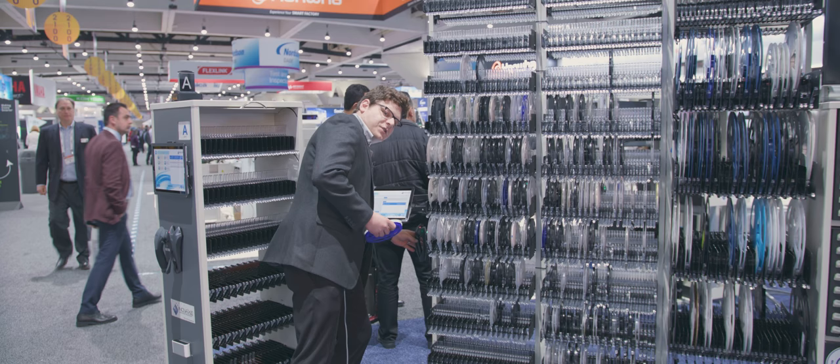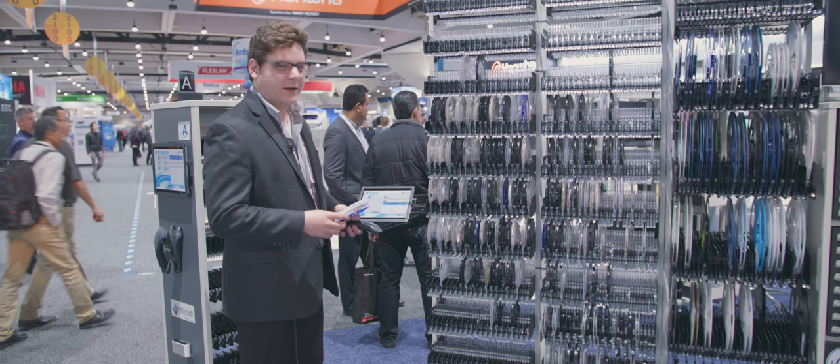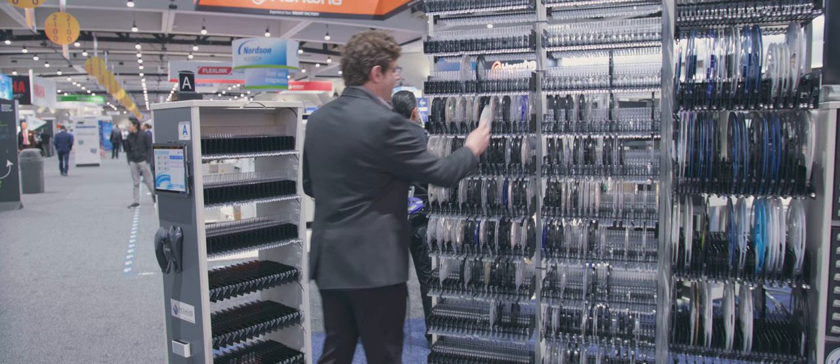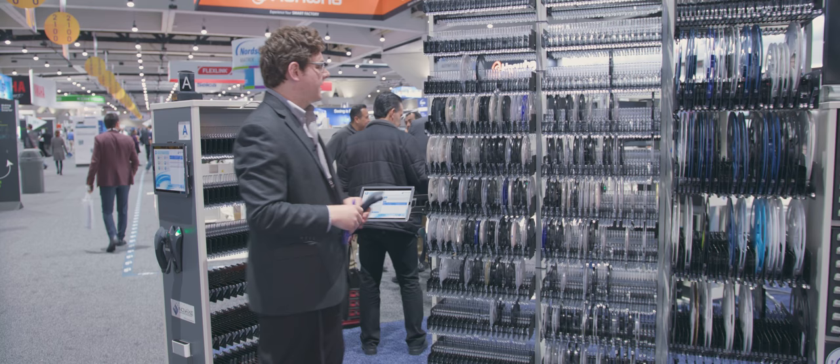To begin, I'll add a couple reels into the system. I'll enter the add section of our software. At this point, we simply scan any information we want to track on each individual reel — in this case just a part number and a quantity. Because of our smart sensor technology, I can add this reel into any open location; I don't have to pick and choose the right location. When I insert the reel, the system detects where we've added it, and the green blinking LED gives us feedback that it's been successfully received into inventory. We can very quickly and easily scan in multiple reels in a short amount of time into our smart storage system.